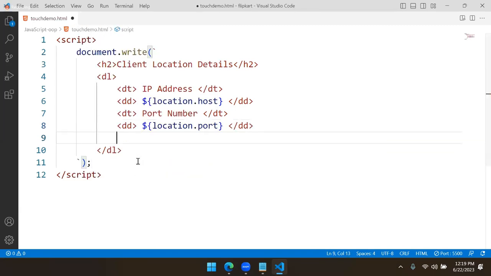I want to know whether they are opening from live server or directly through the file system. Sometimes people directly open the folder, double click on the HTML file, and open the pages. I told you that we should always run through live server.